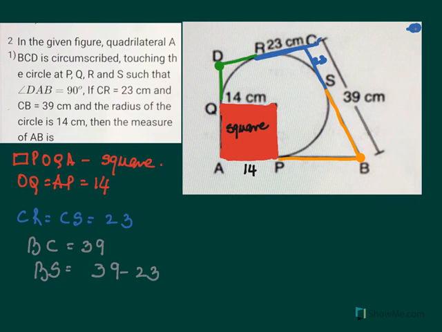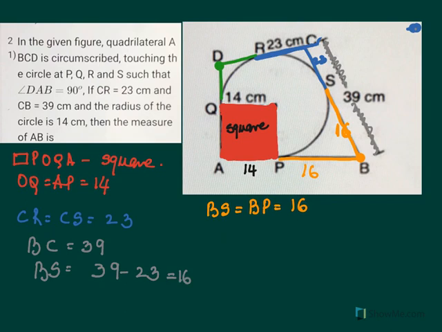See, this entire thing is given as 39. This is already 23. So this part will be 39 minus 23, and that works out to be 16. So this is 16 now. If BS is 16, BP will also be 16. So if BS is equal to BP, tangents from an external point, so that is 16. Okay, let me just make this point again. How did we get BS is 16? Because BS was 39 minus 23 and that became 16.